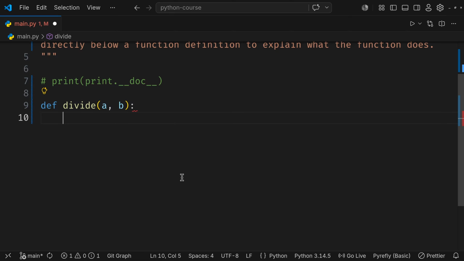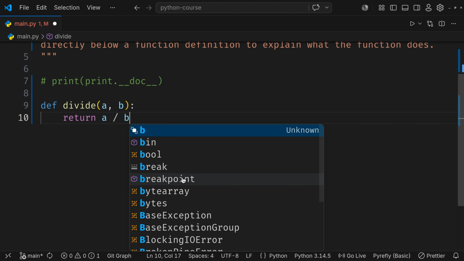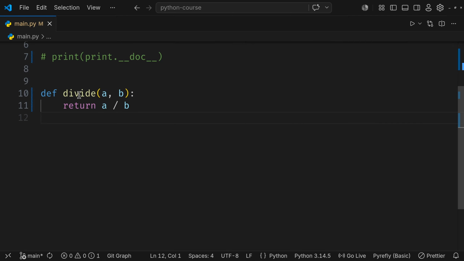Here I will return a divided by b, something like that. Once again we are not getting anything, but right now I will do something like this.